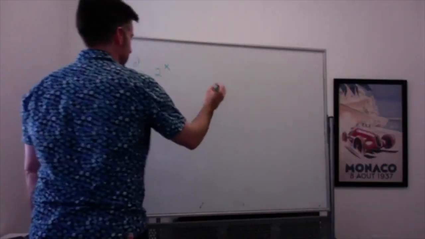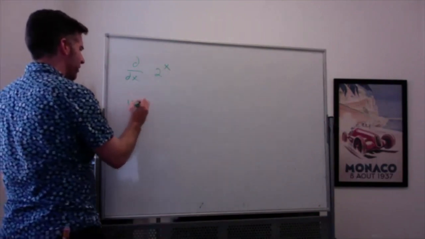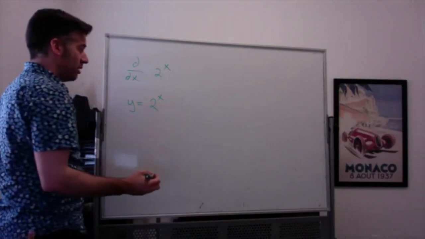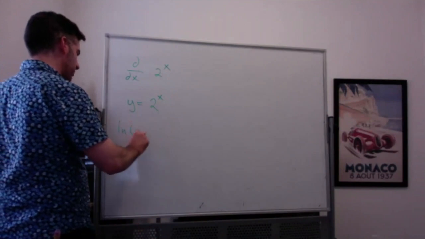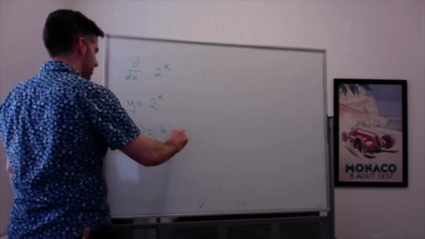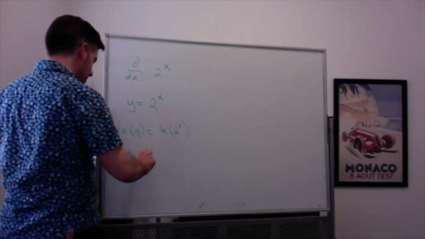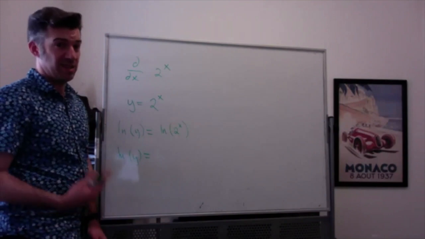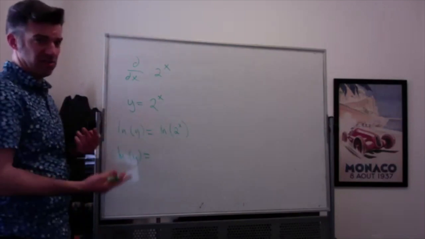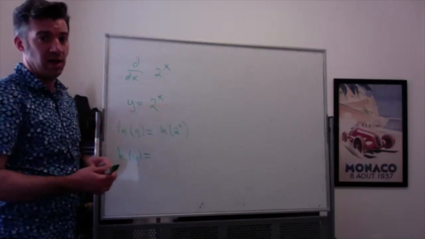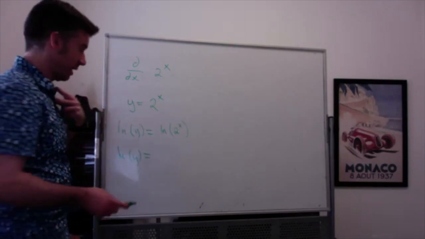So let's rewrite this. We're going to do the same sort of thing with implicit differentiation. We're going to say, okay, I want to find the derivative of y equals 2 to the x. I'm going to rewrite this using logarithms. So I'm going to say the natural log of y equals the natural log of 2 to the x. Bring the x down. By the way, I should point out, this is the process for logarithmic differentiation. When you have something that you want to differentiate and you don't exactly know how because there's a variable in your exponent, you start by taking the natural log of both sides. Then you simplify the side that is kind of complicated.